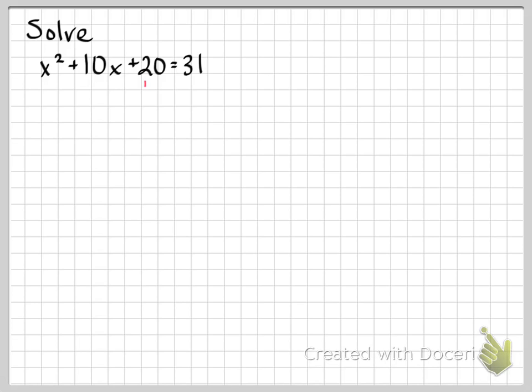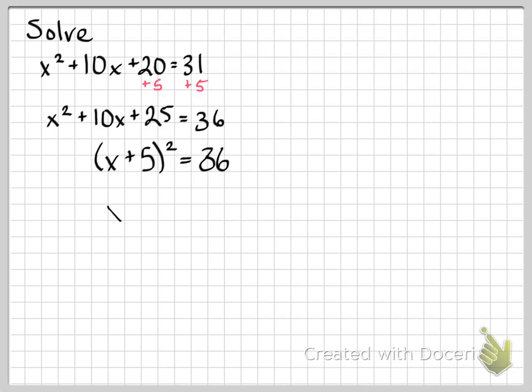Now, remember, if you add the same thing to both sides of the equation, you don't really change that equation. So I'm going to add 5 to both sides of this equation. Now on the left I have x squared plus 10x plus 25, and on the right I have 36. Well, that's nice. I see where to go now. x squared plus 10x plus 25 is going to factor to be x plus 5, the quantity squared, and 36 just stays 36. Now, instead of seeing 2 x terms that I need to deal with, I only see 1, and I just need to get him by himself.